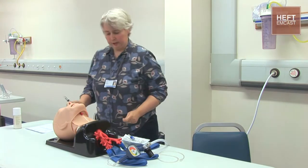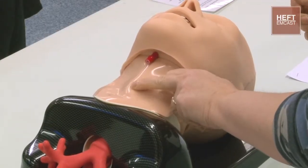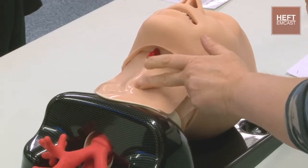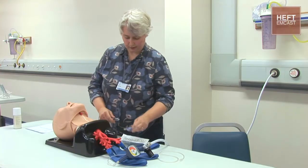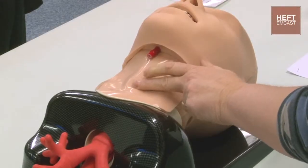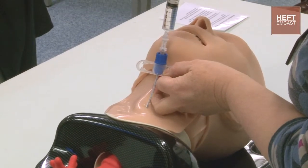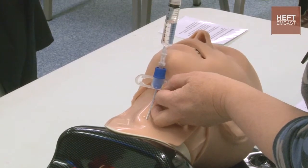You need to identify your landmarks and look for the cricothyroid membrane. I can identify there is a dip — that's the thyroid cartilage, that's the cricoid cartilage, and there is the dip where the membrane is. So I collect it all together, find this space I want to go to, and then in a caudal location I insert it until I get air bubbles, confirming that I'm actually in the trachea.